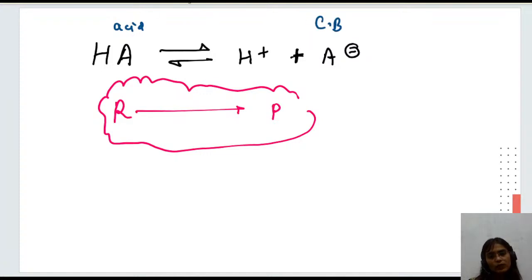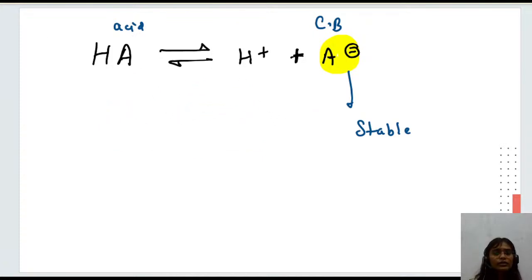So what is the key point? That our conjugate base has to be stable. I said that it is going to be the stable one. So it means this is not stable. No, it's not stable. So this is stable and this is unstable. This is point number one, stable or unstable. It means our acid is not stable. And when someone is not stable, obviously that is going to participate, reactive.